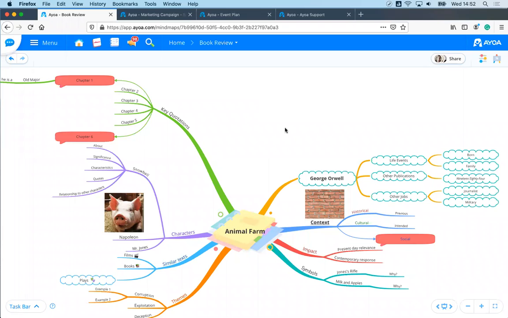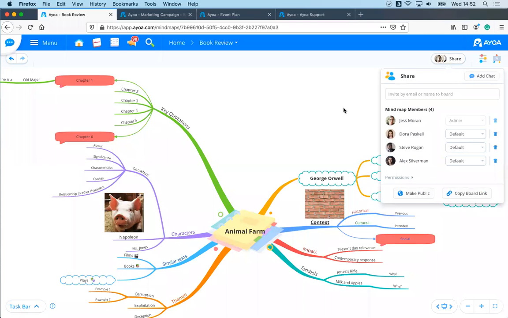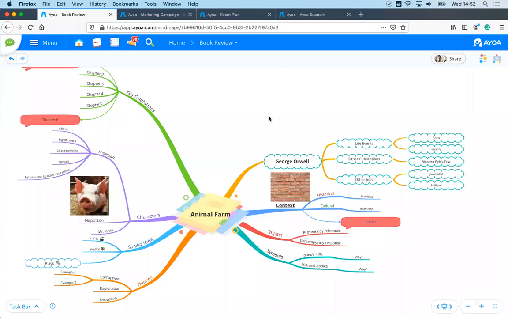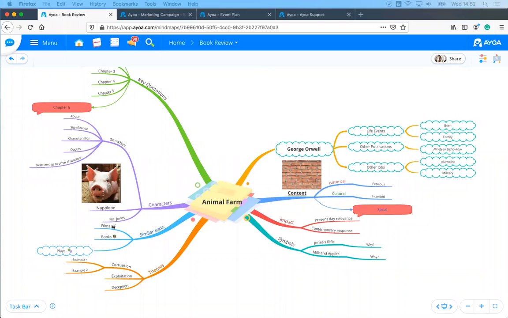Or different moods, whether you're working with people or whether you're on your own. So I'm aware there's quite a few people with us today. So what I'm going to do is open up the floor and ask if anyone has any questions about what I've been through so far, or perhaps if there's something you're trying out in the mind maps that isn't quite working for you, or you're not quite sure how to do.